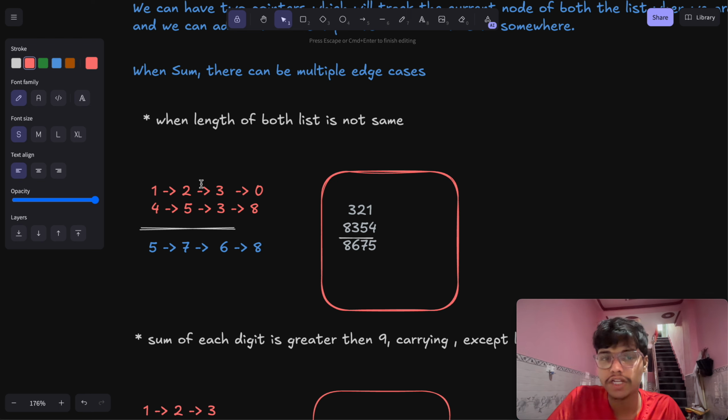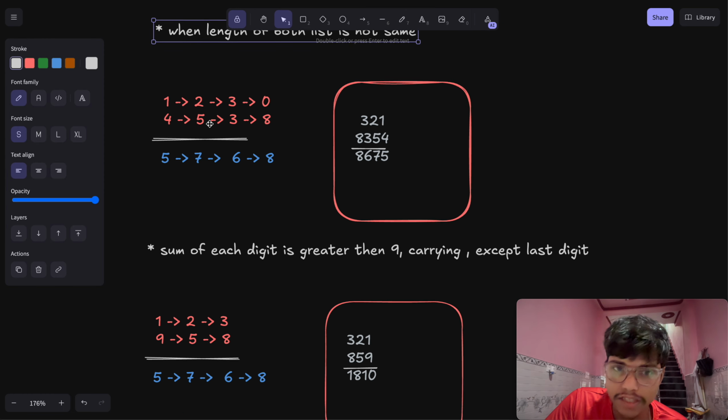So if a node is null, we can use the value 0, which will add up and give us the result. Okay, so this was the first edge case.